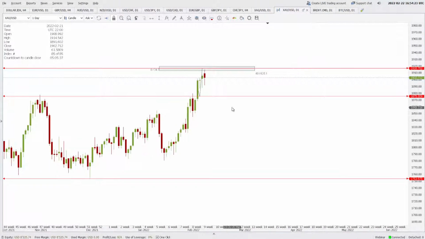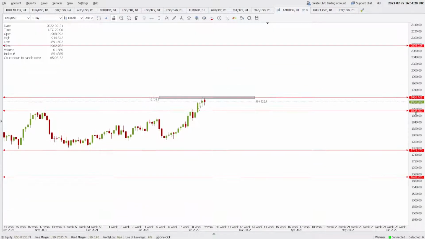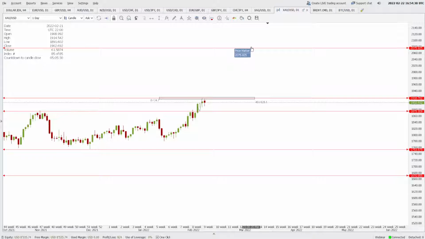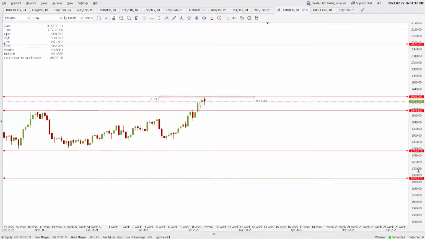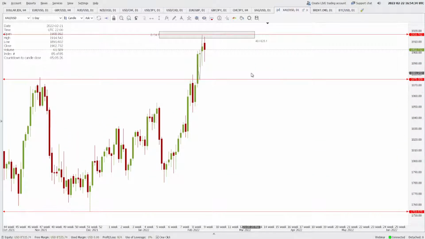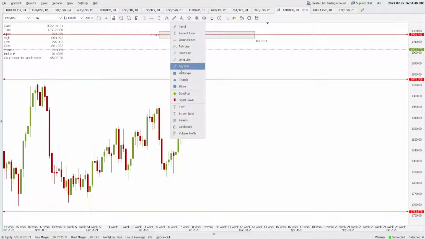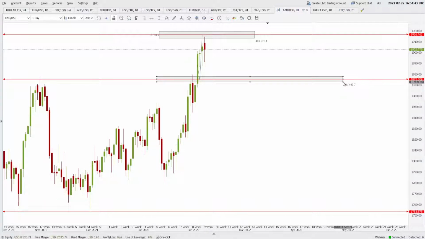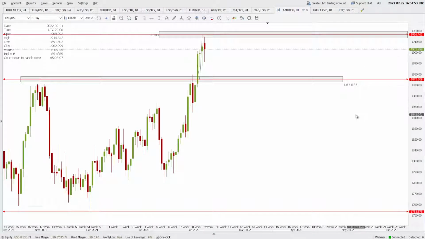But if we see a close higher than 1916 this day or tomorrow or maybe this week, then 2075 is going to be the next resistance for the gold, and 1875 is the immediate support for the gold. So keep an eye on these two levels because these are important levels. All right, now this is based on this previous support and resistance level.